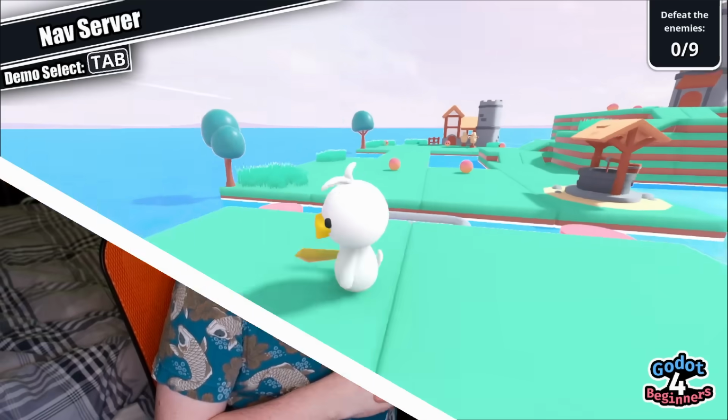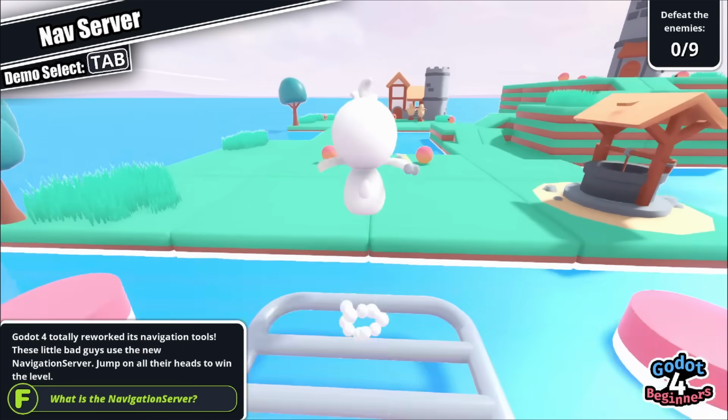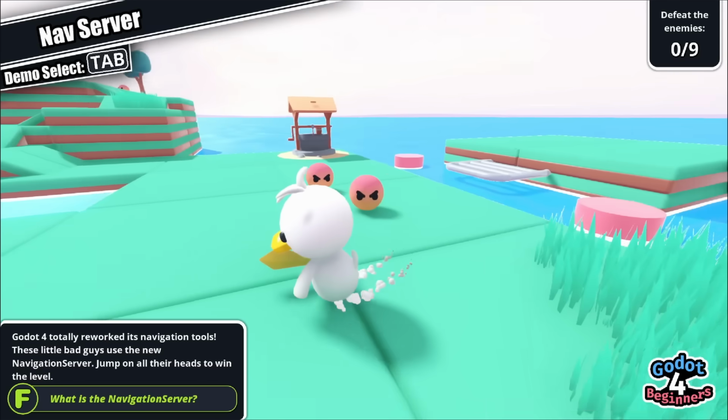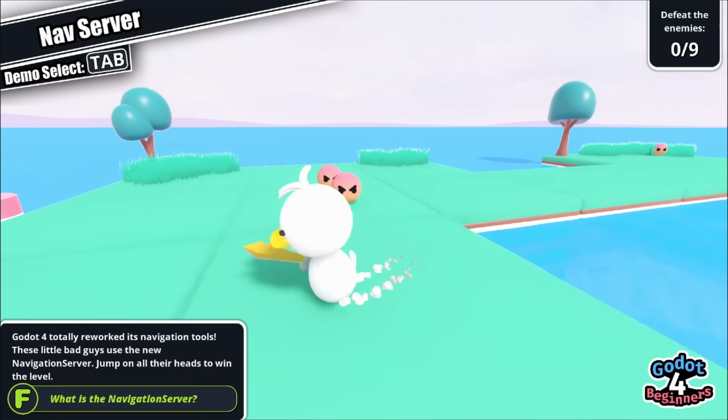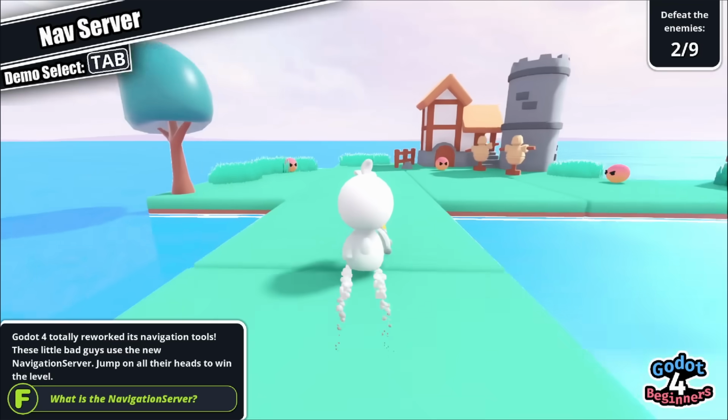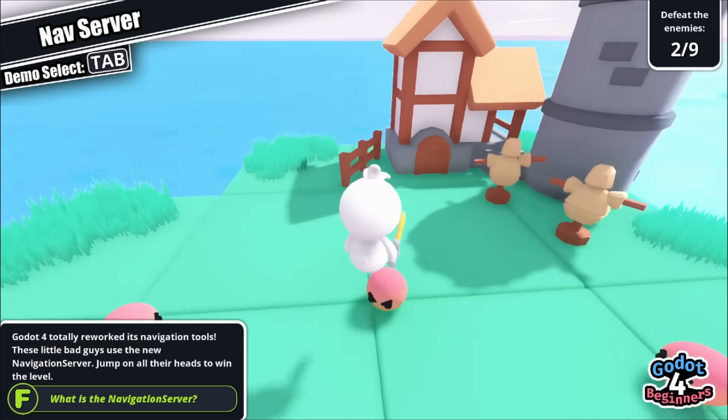This video is going to be an introduction to using the navigation tools that are built into Godot 4. This uses the navigation server, the navigation map, navigation regions and agents, and it's all a part of my most recent chapter for Godot for Beginners, all about navigation. This will just give you a leg up when you're trying to create your own navigation scenes for the first time, knowing what nodes are there and what kind of functions you might want to use to figure out how to get an object from point A to point B.